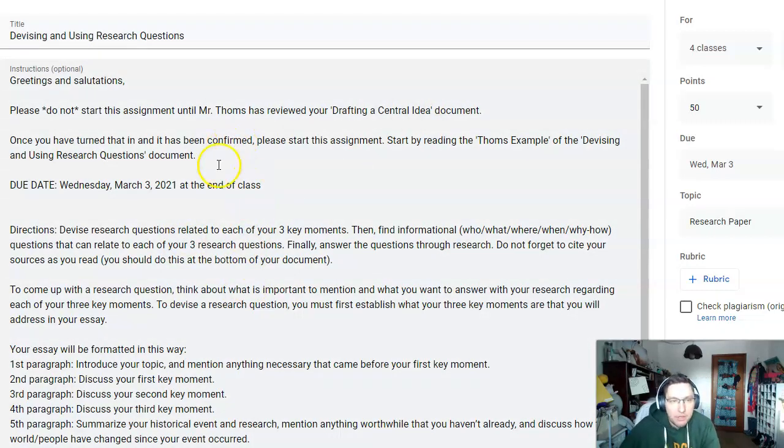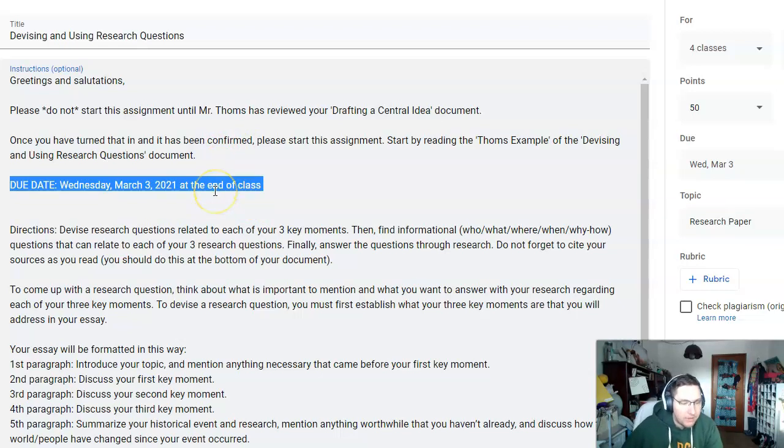So to establish the due date, you should be starting this assignment somewhere around Wednesday, February 24th, or Thursday, February 25th. That is the absolute latest that you should be starting. This is February 25th, Thursday. And then you'll have February 25th in class. February 26th is a half day. We will work on it then as well. And then March 2nd and 3rd, and it'll be due on March 3rd.